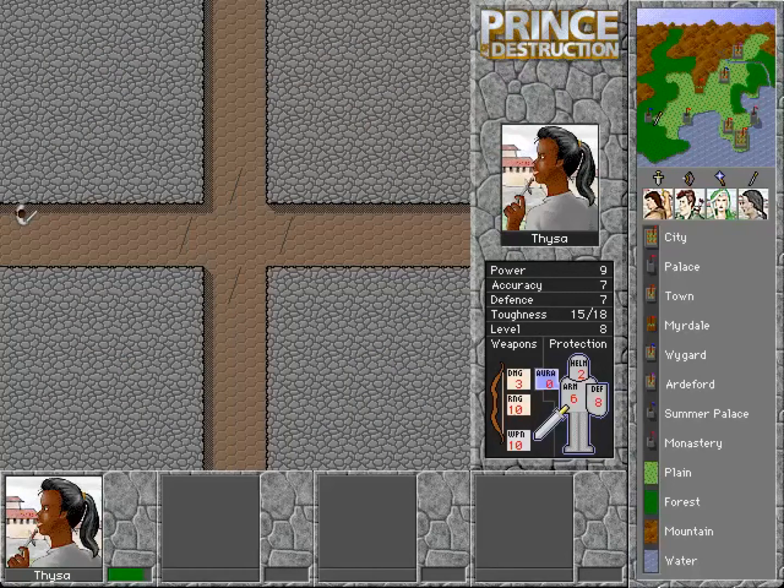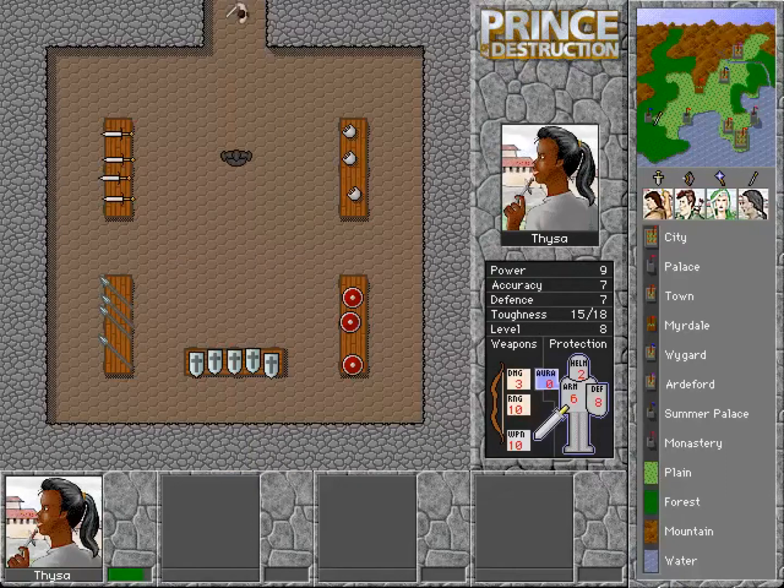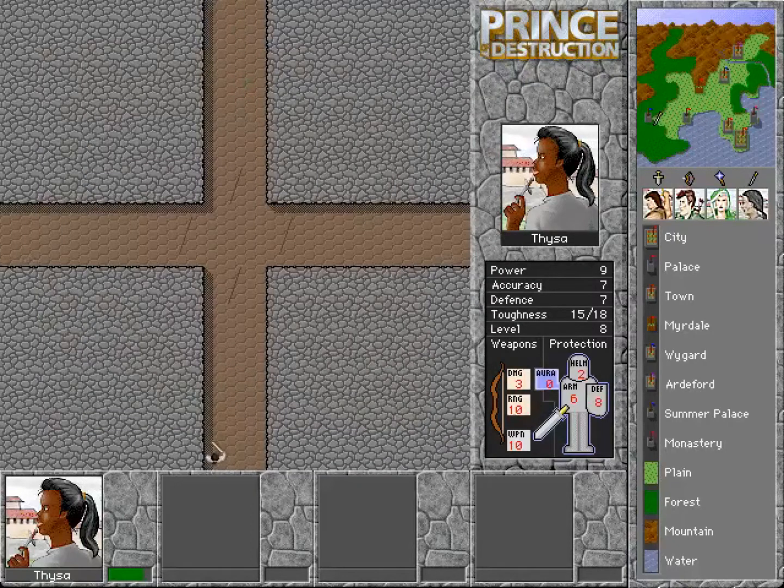So I figured out the way to get through these rooms, by the way. You stay in the shadows, and those don't trigger. But if I get out of the shadows, yeah, then they trigger. And this is just a dead end. Great.